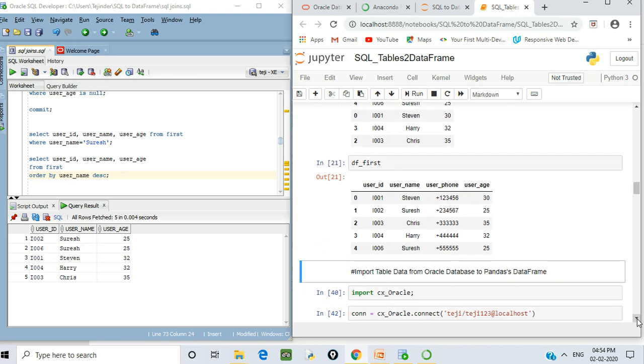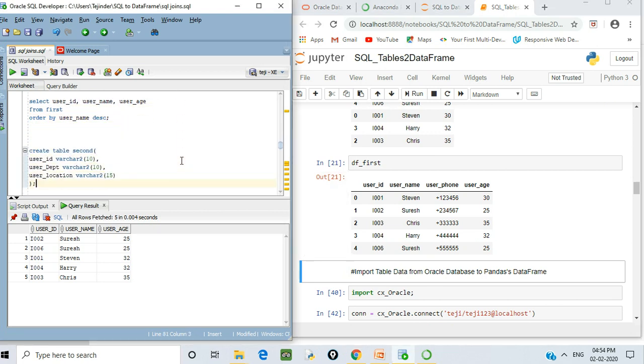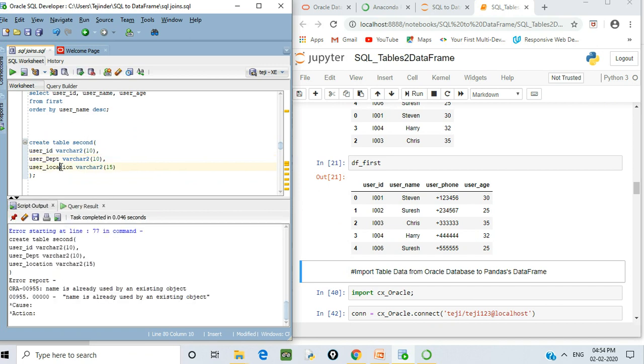Okay. So this is the original data frame. Let's create another table in SQL, with the table name second. It has user ID, user department, user location. It is already created; let me first run it.